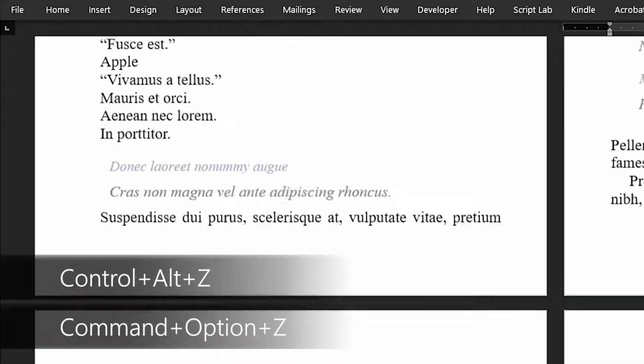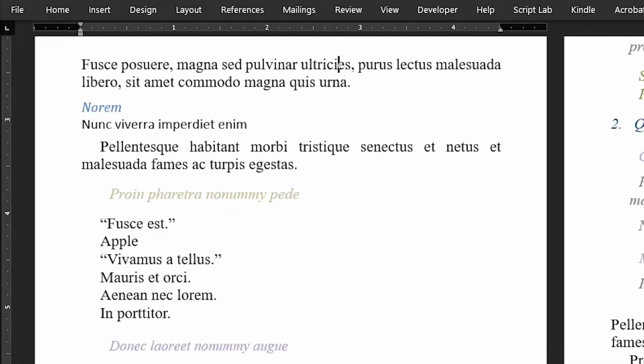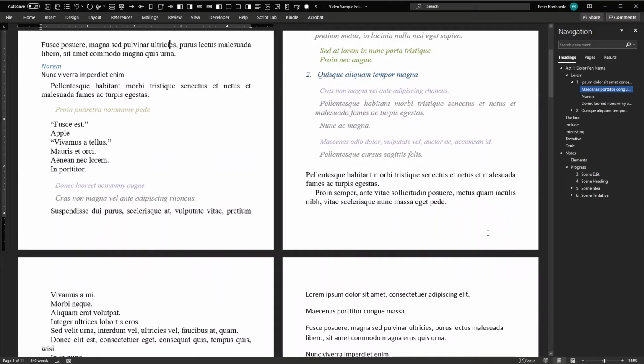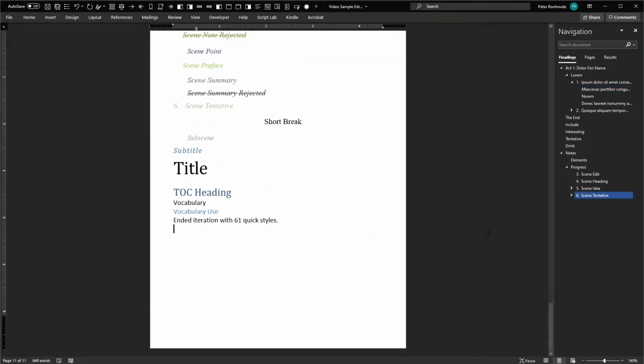And it jumps right back to where I was. When you need that, it's very useful. Another place that you might find yourself doing this, I do this. I may be editing, doing some shortcuts or something, and I'll hit Control+N, which jumps right to the end of the document. Now, I am not going to remember the precise page that I'm on. This is where I really love this shortcut.